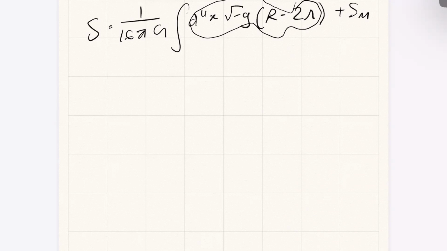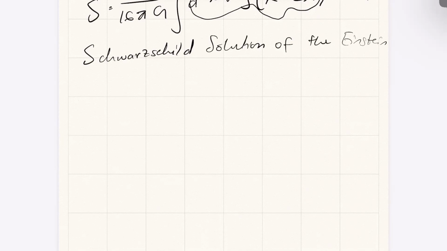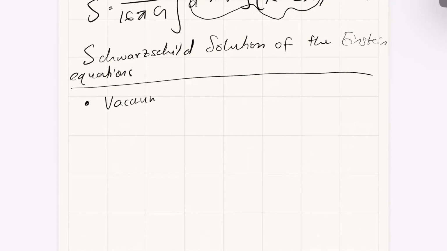So when we solve Einstein's equation, particularly the vacuum Einstein's equation, we will get some solutions that you will see eventually give rise to solutions of black holes. Okay, so one of those solutions is called the Schwarzschild solution of the vacuum Einstein's equation, and we will look into that, and we will eventually try to actually derive the whole thing. So the Schwarzschild solution of the Einstein equations. Okay, so you have to note one thing, that this is the solution to the vacuum Einstein equation.